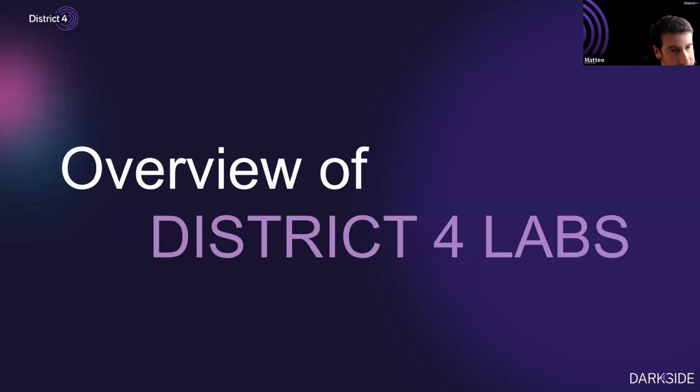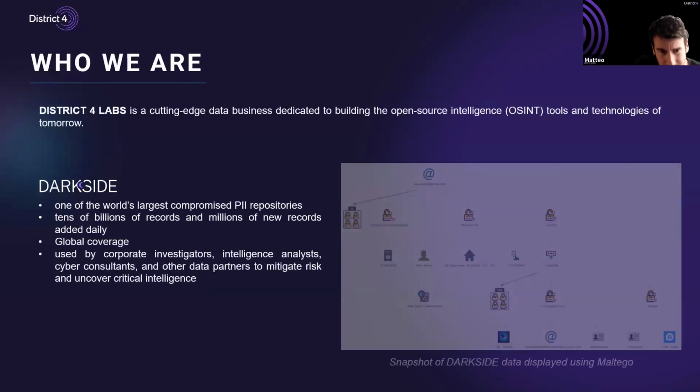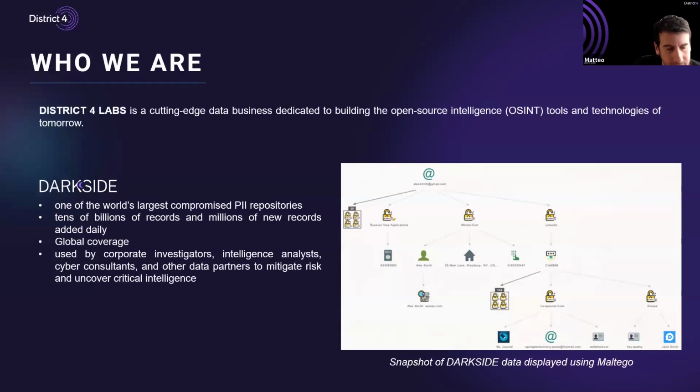So District 4 was essentially created to manage all this kind of data, right? We have this product called Darkside that is a compilation of all these different types of compromised record data sets, right? So the scrapes, the hack data sets, the combo lists, the log stealers, the public-ish records, the spam marketing lists, really anything with person identifying information. We're going to be pulling into our system because it's interesting, it's useful.